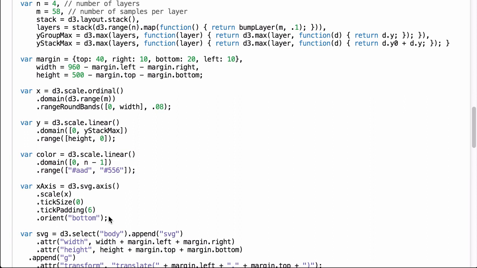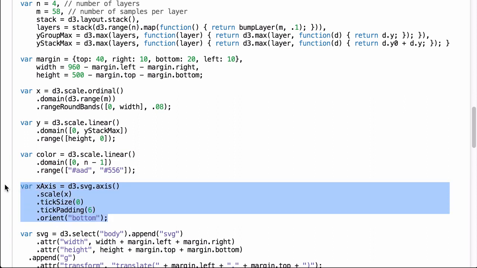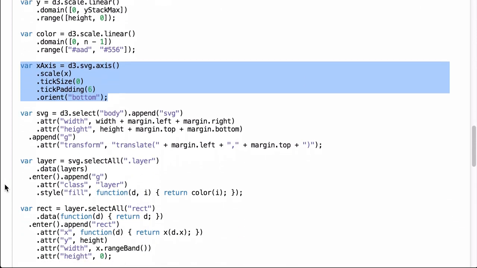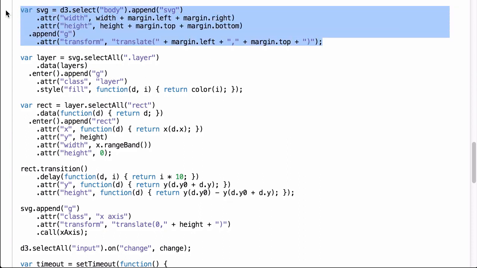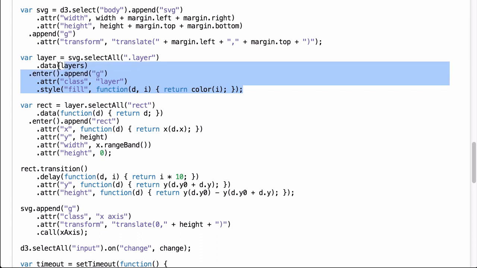The next 5 lines of code define the x-axis function. Here we define the x-axis and pass into it the scale to use as well as all the other usual attributes. Note that the code after this is not the definition of the y-axis. For this example, we just leave the y-axis off of the chart. The next 5 lines of code define the SVG container and the inner drawing space based on the D3 margin convention. The next 5 lines are where we will bind the data from the layers to DOM elements.